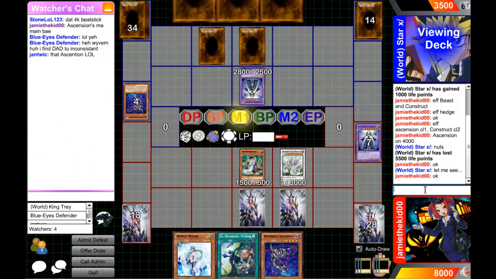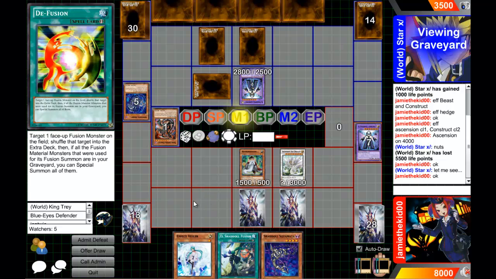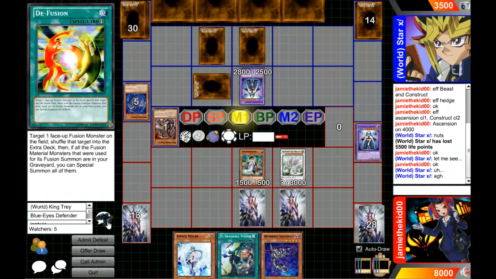So it goes into the construct. He actually goes off here, it's quite strong. So he's going to send the Beast. I'm discussing Ascension in the chat. He sends Beast, draws one, and sets the Falco. So it's actually a really strong board for him. He's now going to accompany this with another construct, if I remember correctly.